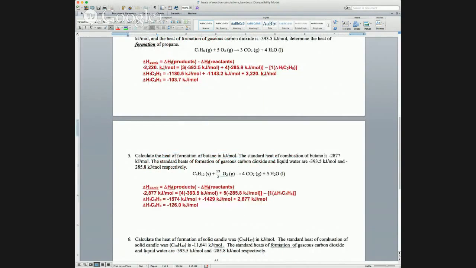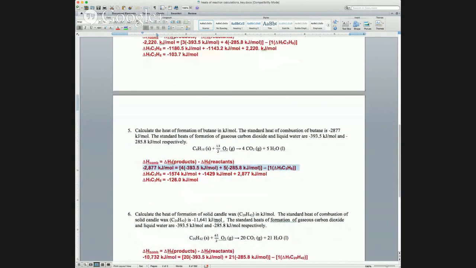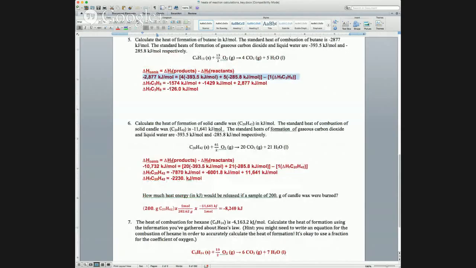And here is, oh, this is the one I did. How funny is that? So this is the one I just did a second ago. I didn't have numbers for it. And this one is, again, the heat of formation of butane. And so you can see they give you the heat of combustion of butane, and then use the carbon dioxide and water, and you just solve for the formation of butane. Okay, so that's how you would solve that.